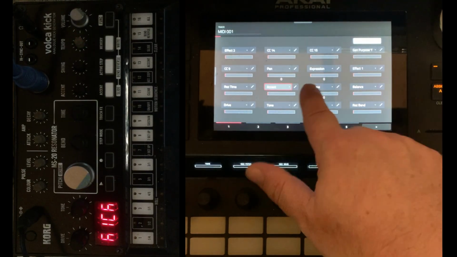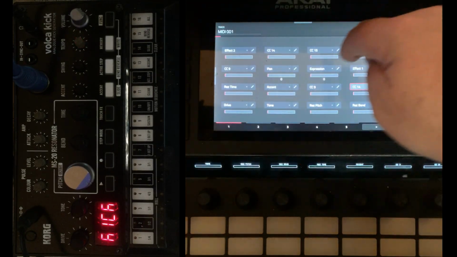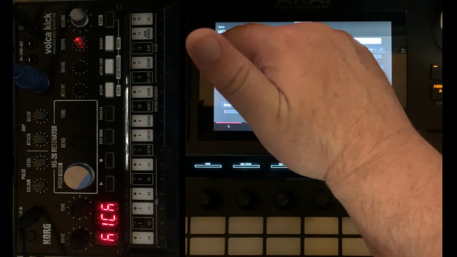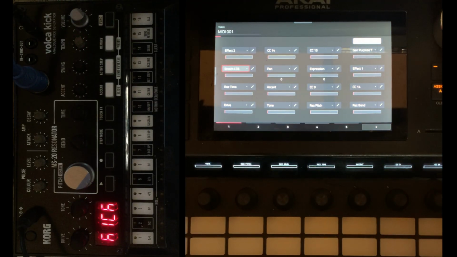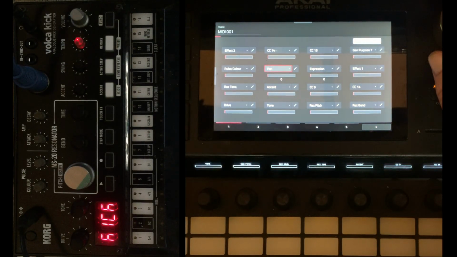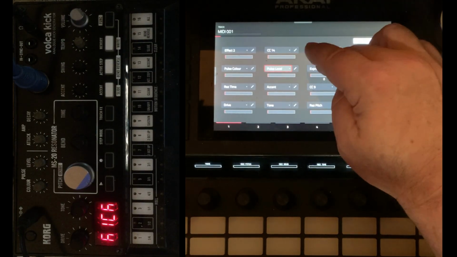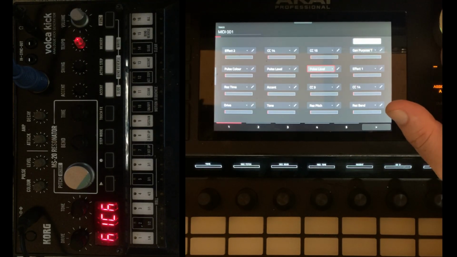I'm going to change anything here that has a name to just a regular CC. So we'll turn that one to CC9. We'll do CC14. Because I just want to have this top row be the last 4. So we'll change that one to color. This one is going to be level, pulse level. This is going to be attack. And this is going to be decay.